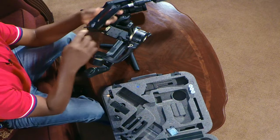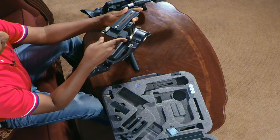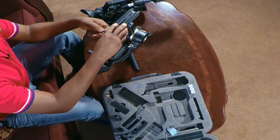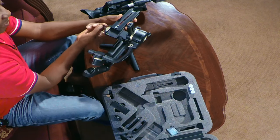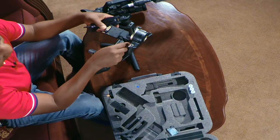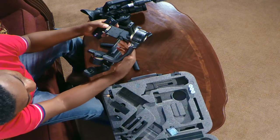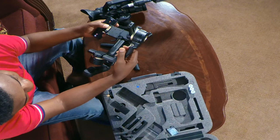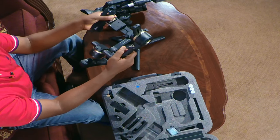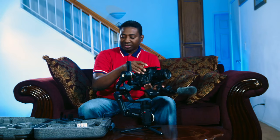Remember, this has to be in front and kind of ready for the follow focus. Slide this in, and not bad so far, we're getting along. This looks like we have to pick it up to be able to slide in. This mechanism is for what? I see a lock. This is a lock. Okay, so, we have this thing coming out. We will need that. And I see a camera control button here. Okay, so screw it up.